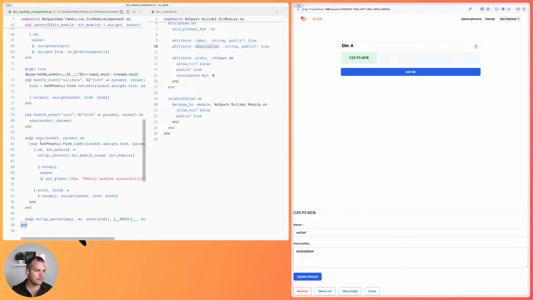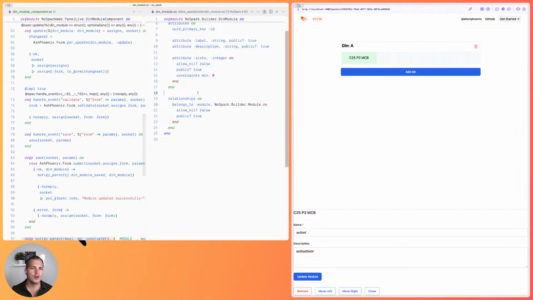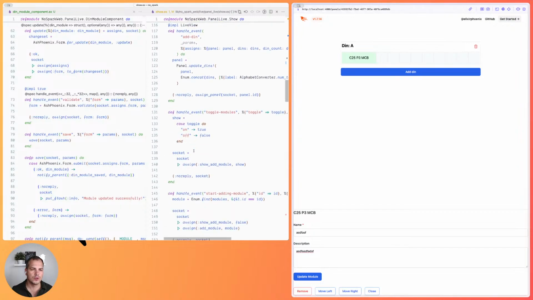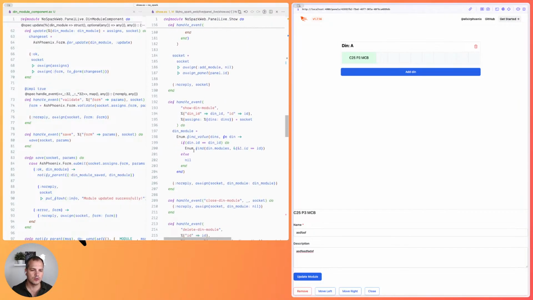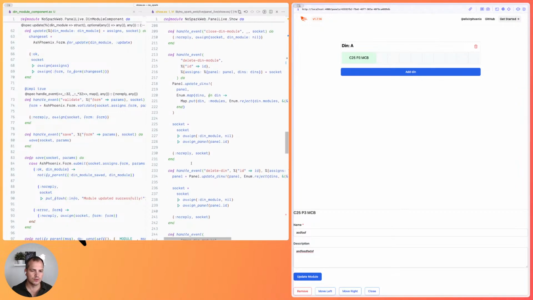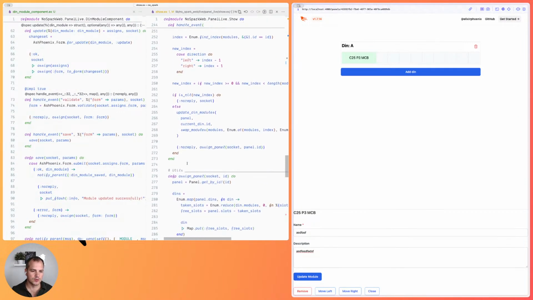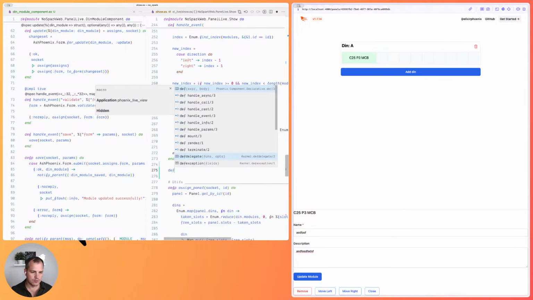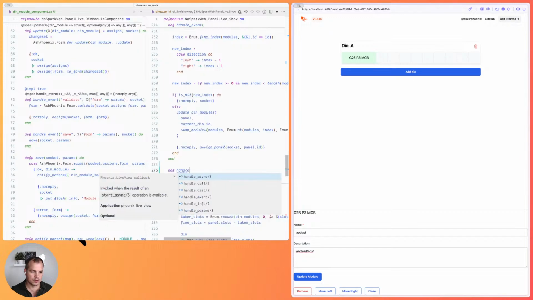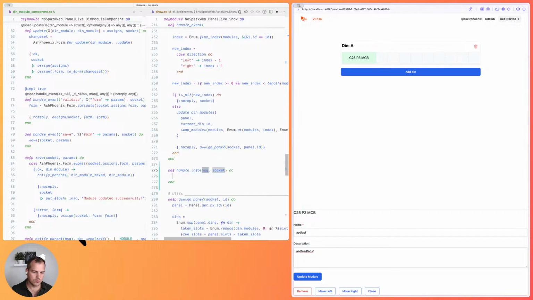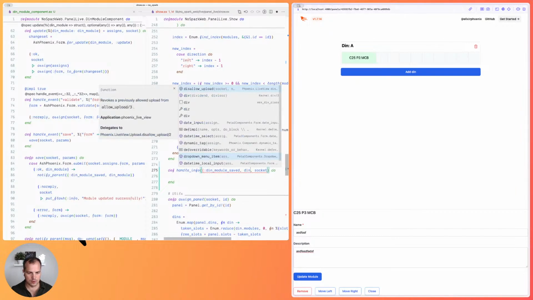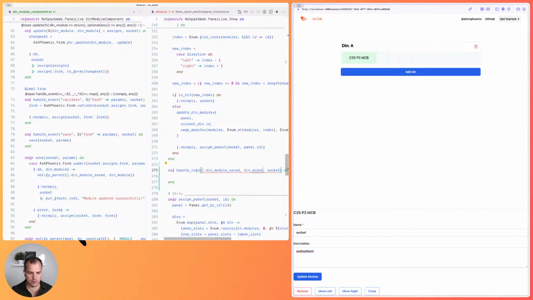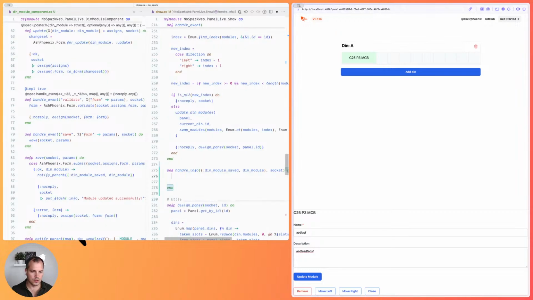So we do here. This one in the show, we need a handle event, and this one is going to be handle info. Def handle info to message, then module saved, and then module, and then socket do end.